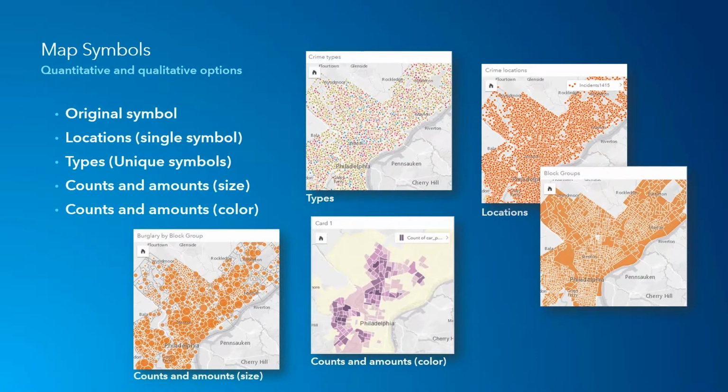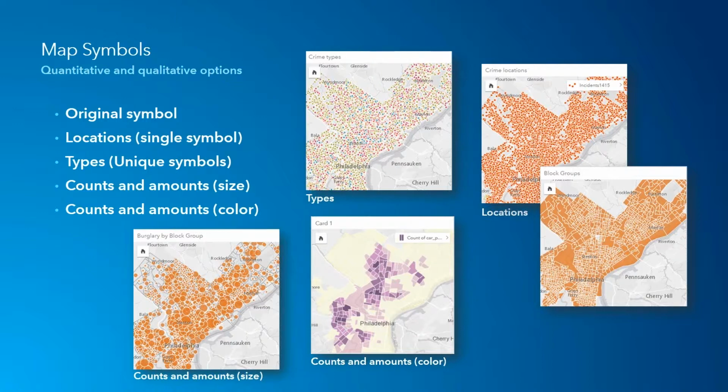And then when we style our map, we have different styling types. Depending on whether you're working with quantitative or qualitative data, we have the different options. If you've worked with styling data in Esri's platform before, you should be very familiar with these. Just know that when we bring in a layer, like if it's a layer that's already available in your organization, a feature service, we will respect the original symbol if you want to use that. Otherwise, you can restyle it.